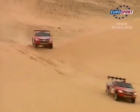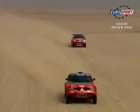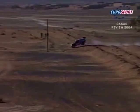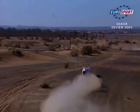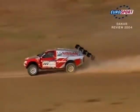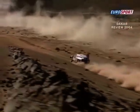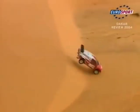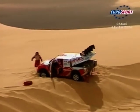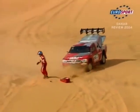Looking at the numbers, it looked like a decent Dakar for Nissan. Vatanen clocked his 50th stage win, whilst McRae got two stage victories as a rookie. They even had a 1-2-3 finish at Ayoun Al Atrous on stage 13. Best in the overall standings was de Villiers, 7th by the end. Nissan will be remembered in Dakar 2004 for their never-ending mechanical problems, however. It was starting to annoy Colin McRae.